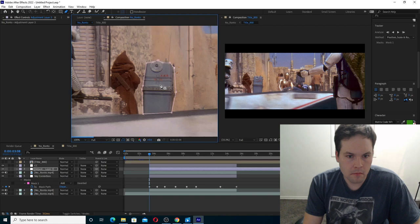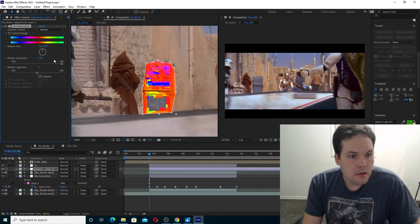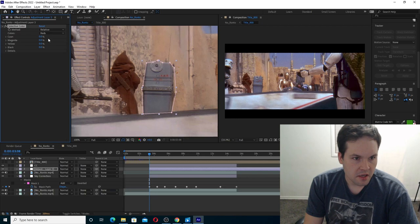So let's see what kind of colors we're dealing with here. Use saturation. So, there is obviously a lot of red in here. So what I'll do is add a selective color, maybe take away the red, and just start adding some blue. Or, nah, let's go to the neutrals and then start adding some blue.